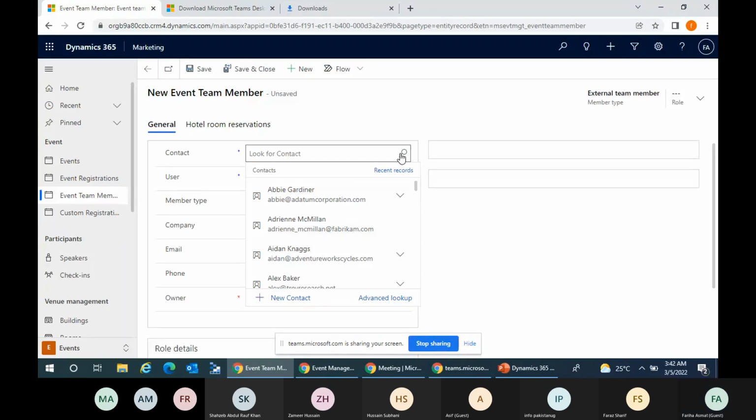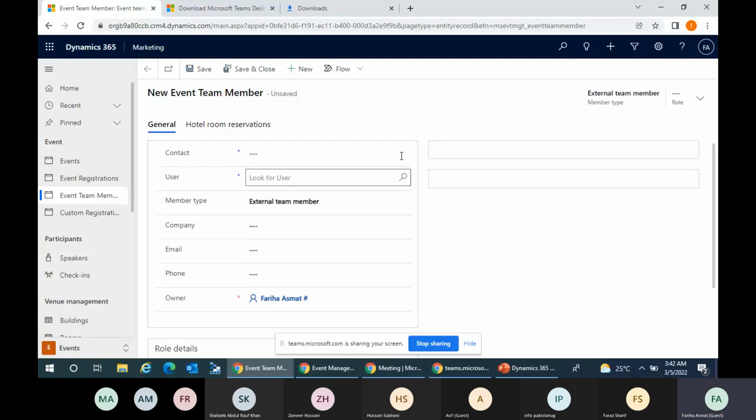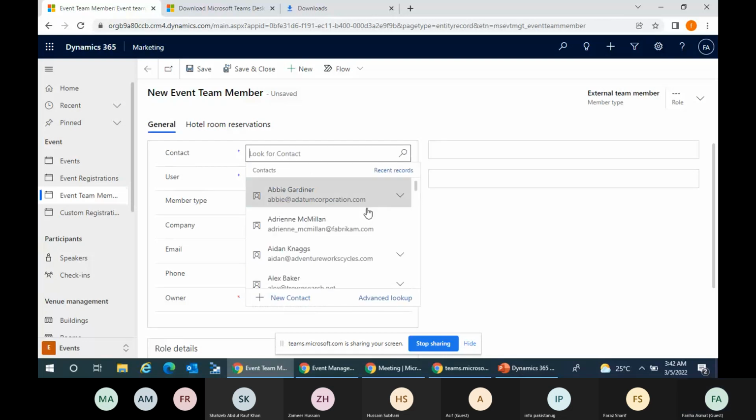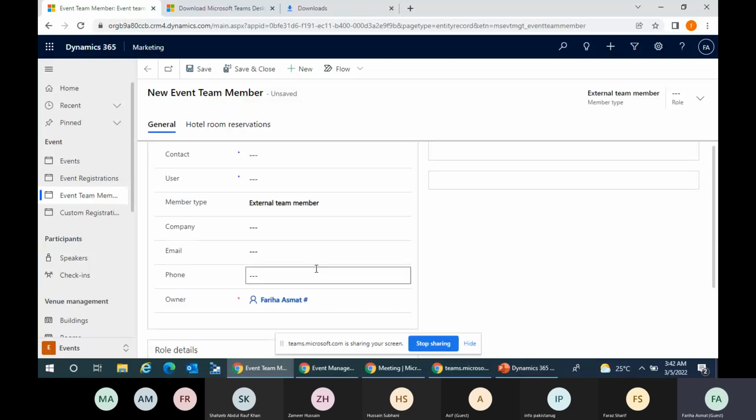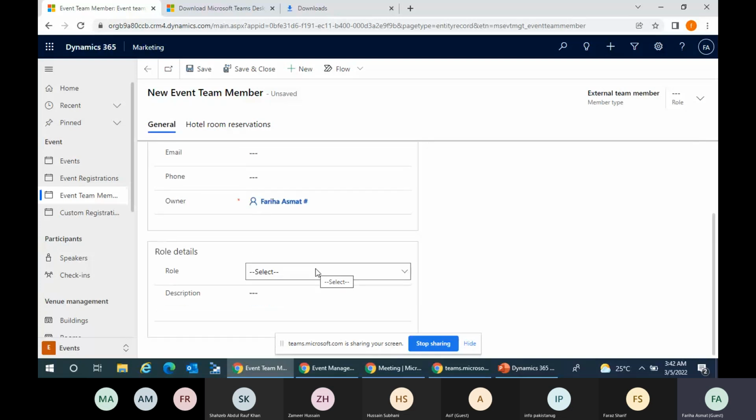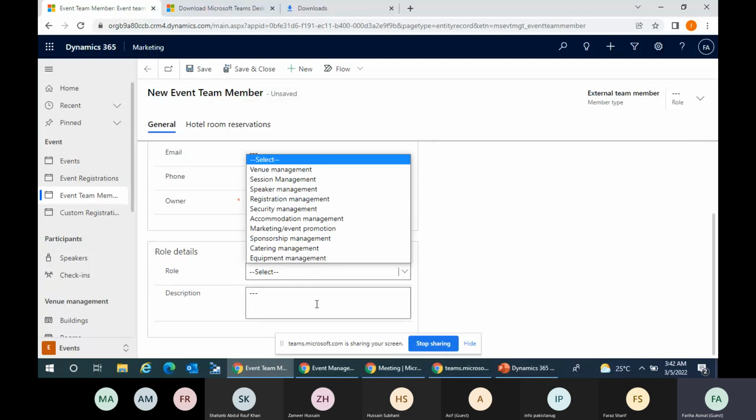That person will go into the system as a contact. We can create the contact of that person and add them as the external team member for the event registration. Here we can define all the information related to that person and their role or description.